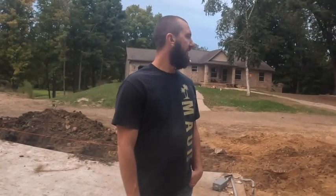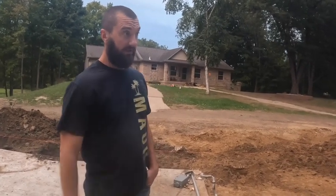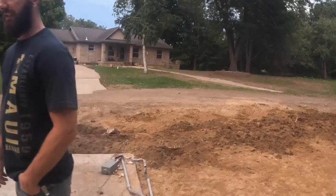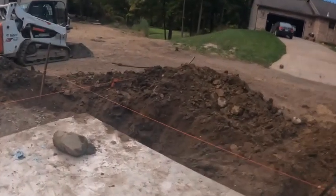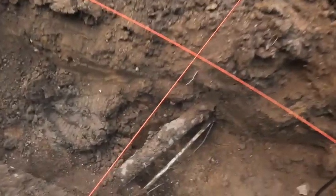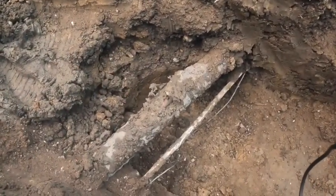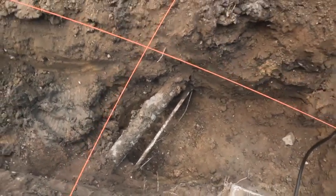All right, so we got 16 holes punched. Actually, maybe 18 holes. Anyways, we got all of our holes punched. We only had one casualty. This is what happens to your PEX pipe when you're pretty sure that it's routed in a different spot. So, easily repairable. It happens.